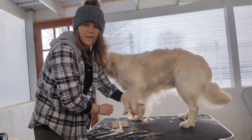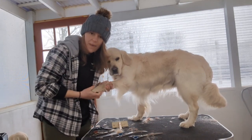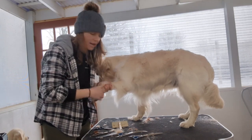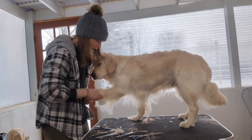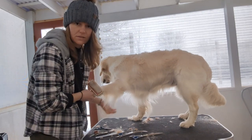Now when I trim the feet, they have this pad right here, a dew pad. So I'm going to trim any hair below that dew pad just to help keep her a little more trim, a little nicer, a little bit neater. When she goes outside and plays, it'll keep the mud from sticking to it so badly.